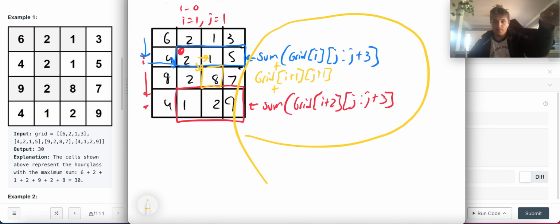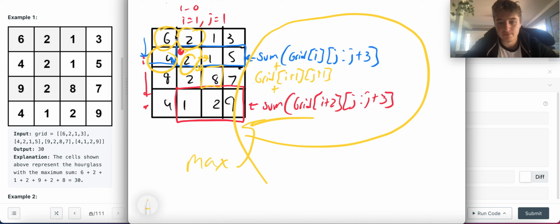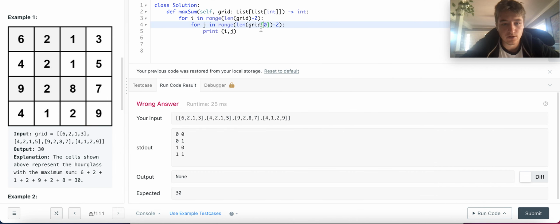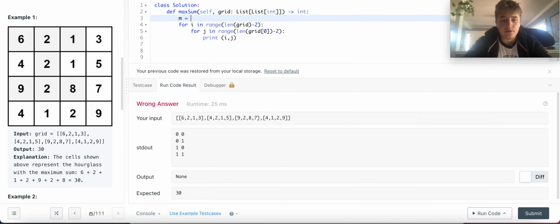So we've already found a way before to move i and j to these indexes. So when i and j are 0, it works here, and here, and here, et cetera. So we just have to return the max case of this, and that's the solution. Okay, so we'll say m equals 0 for our max. We'll say m equals the max of m, so maybe there's a previous solution that's larger.